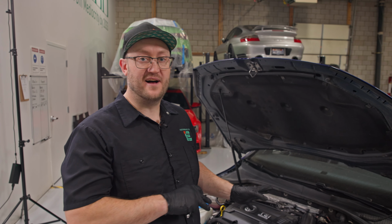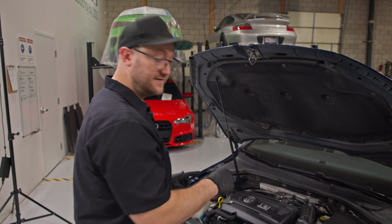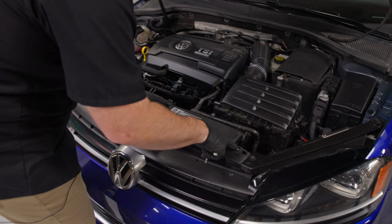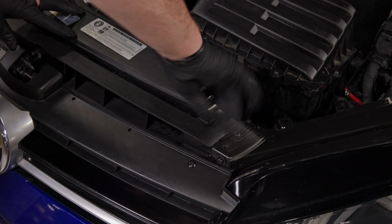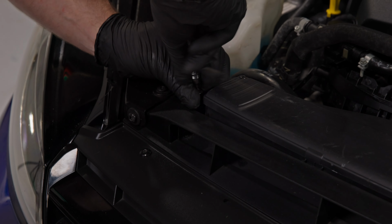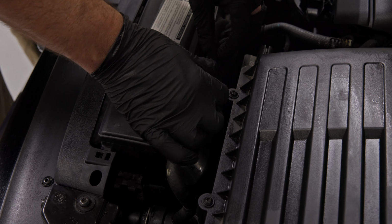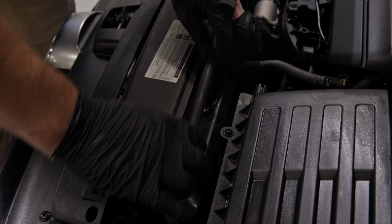We're going to start the whole install process by getting the stock intake out of there. It's super easy, and we're going to start by removing this front air dam. There's 2 Torx screws. Your stock intake hose is clamped on. You're just going to want to push open on that and pull up to release it.